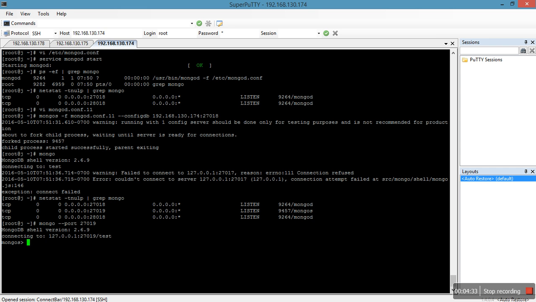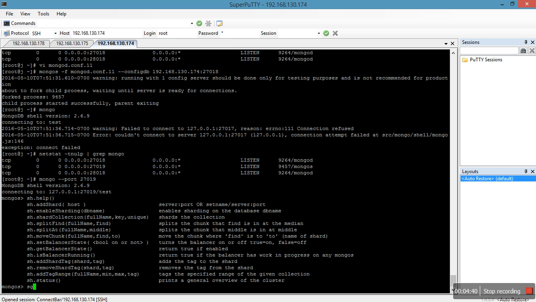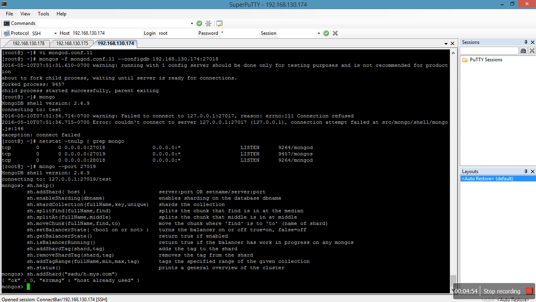Right, now I need to add the shard. One very simple and the best thing, right? So sh.addShard. Sadu is my first replica set, and the host name, and the port number is already used.